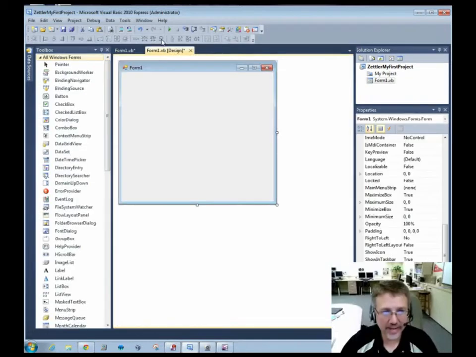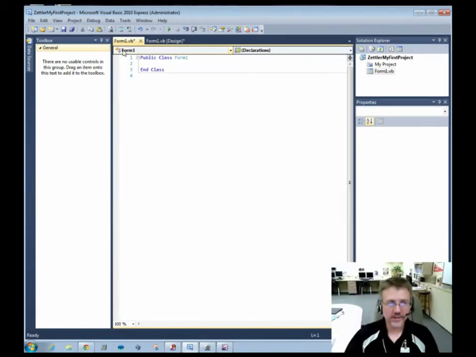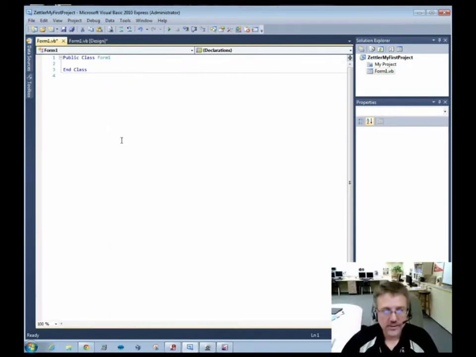So I could go back to my form design window, go back over here, and I'm in my code window. So this is where I'm going to write code for the project. Typically when I'm doing that, I will hide that toolbox again because it's nice to have more real estate for coding in here. Whether you collapse your Properties window or Solution Explorer, you could pin some of those to auto hide as well.